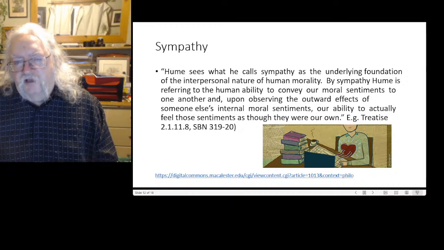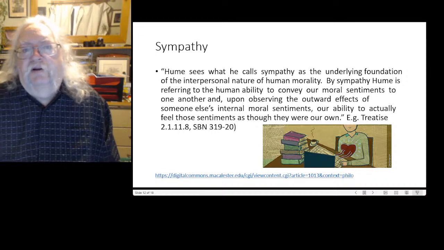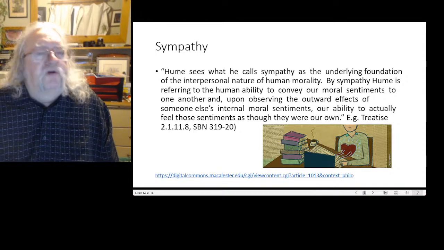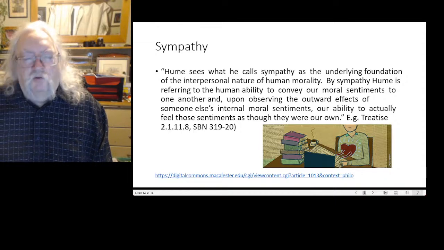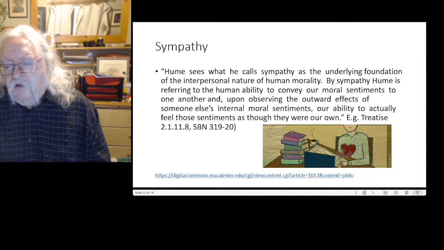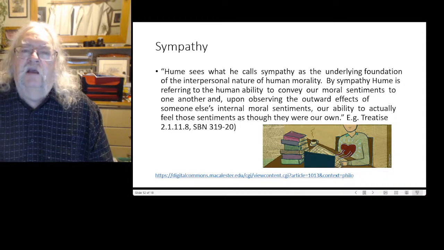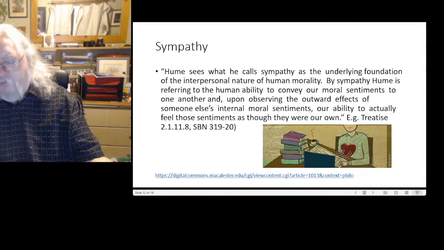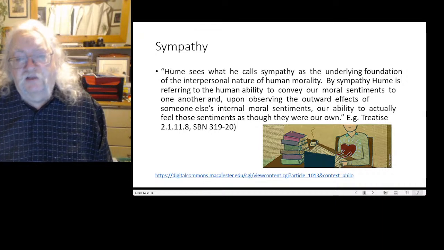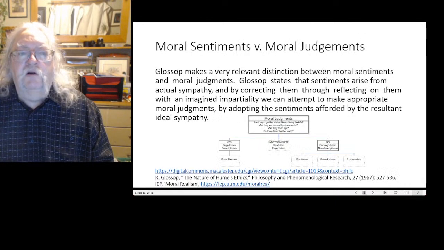These days, this is attributed to things like mirror neurons. And so there may be an easy explanation right at the neural level for that. There are probably also other factors involved as well. I wouldn't say that it's going to be simply mirror neurons. There's going to be a whole host of things involved. Nonetheless, there is this mechanism we have, and this is what the important part here is, of communicating what our sentiments are to other people, either directly through expression or indirectly through the other person's sympathy with us. And that allows ethics and morality to be not just a personal thing, but a community thing.